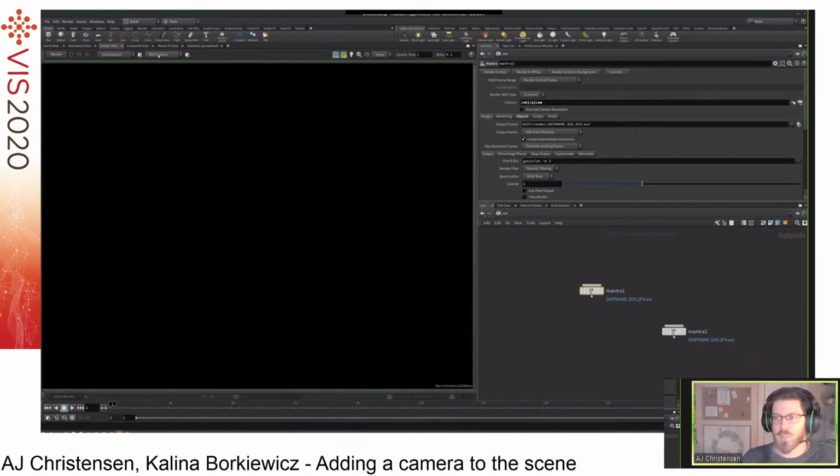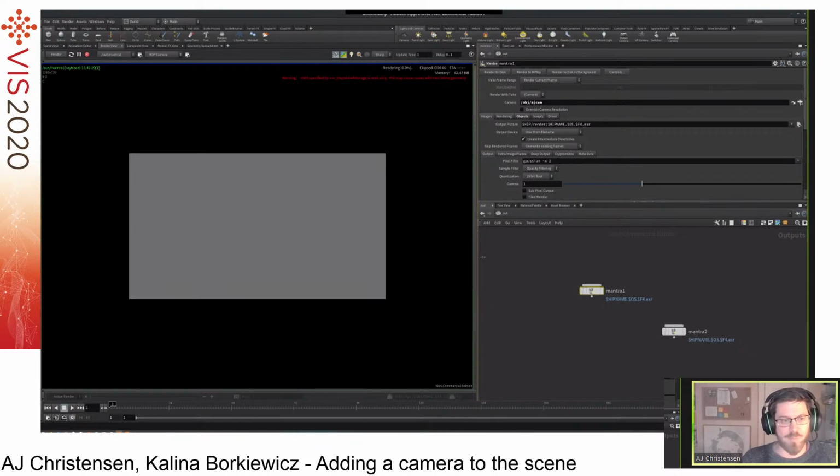Right now we've only got 1 camera, but be careful if you change this, because you might suddenly start seeing things from a different viewing angle than you expect, and it can be really confusing. If you just leave it at ROP camera, it will continue to use the camera in the mantra node. And without further ado, I'll click render, and we'll wait a little bit and see what happens.